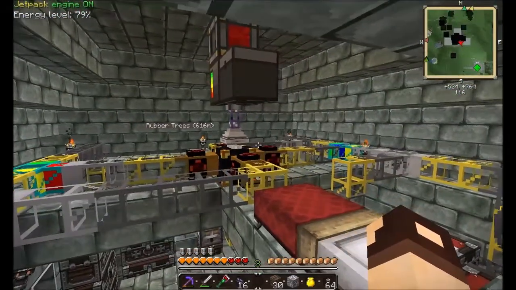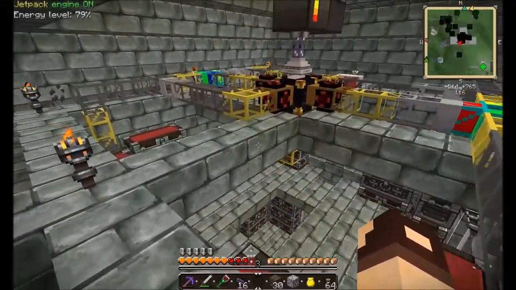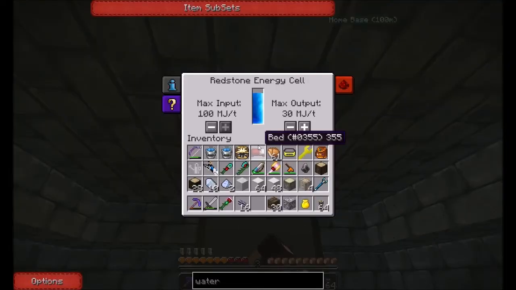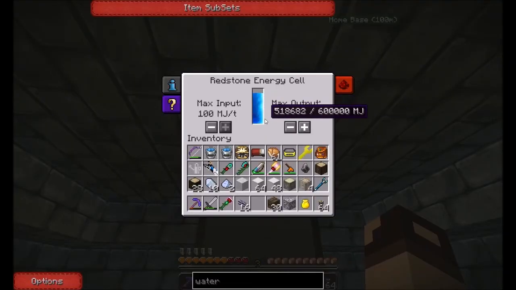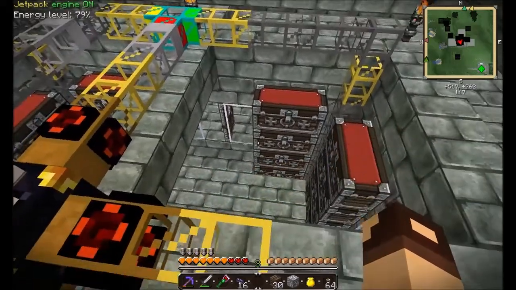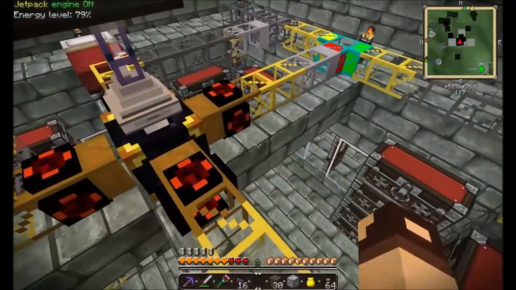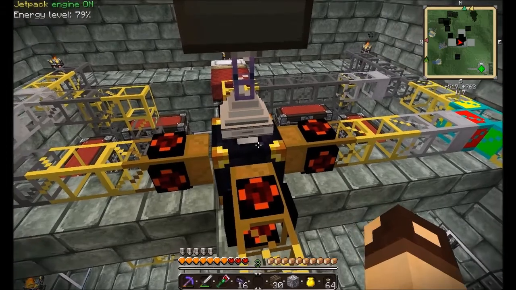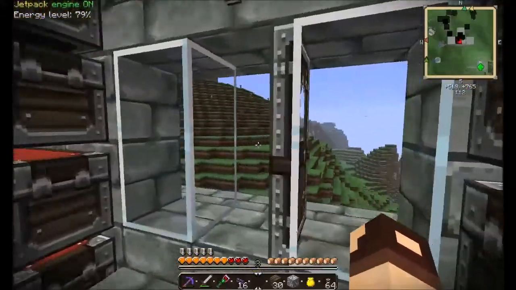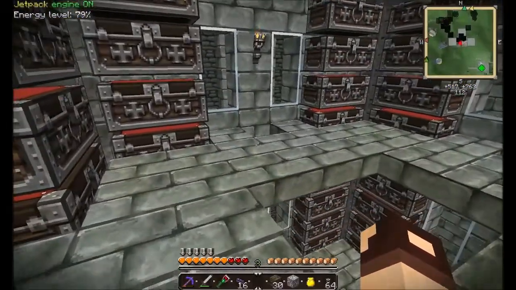Alright. Now, one awesome thing about this system. Let me see if I can find a way. There we go. Is we can now, so long as we have the energy, this is going to take a while to go away, but we can replace this pipe with AE conduit and put these import buses, 6 of them around here. But the thing is, we take export buses or storage buses even and put them on all these chests, and that will use the chests as a way to store items every time.